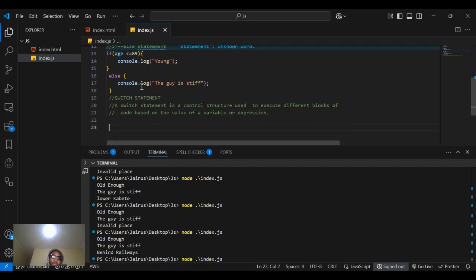So today's class we are going to discuss the switch statement. And a switch statement, we said, is a control structure. Control structures give a wide range of view of the control flow of a system, how it functions. The switch statement specifically, being part of the control structure, is used by programmers to execute different blocks of code based on the value which the variable is being instructed on.